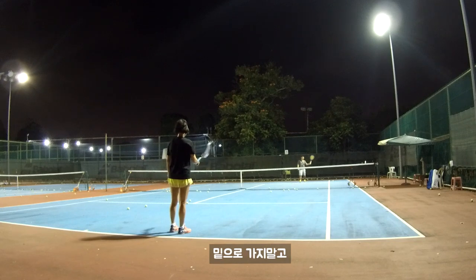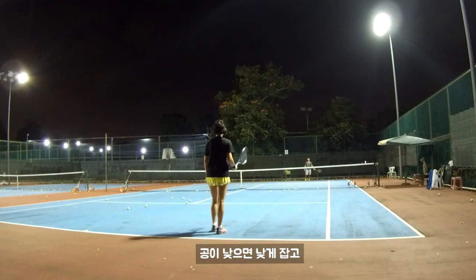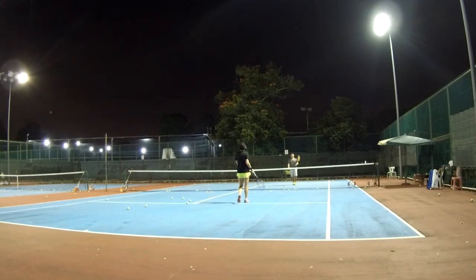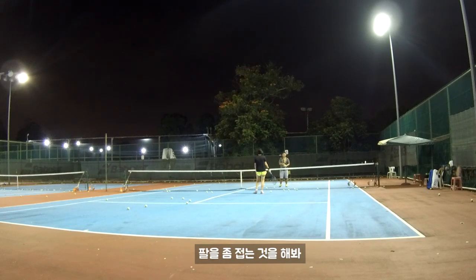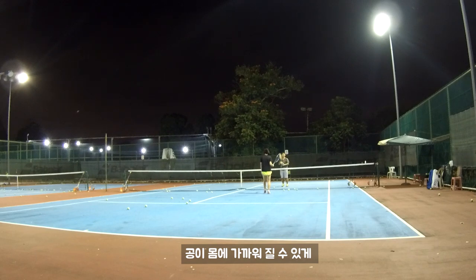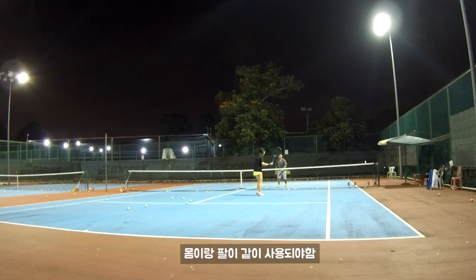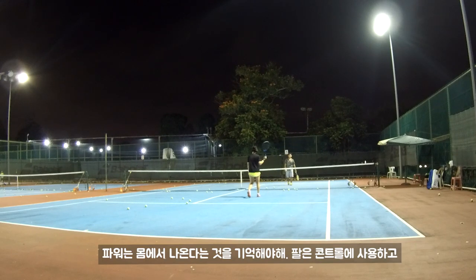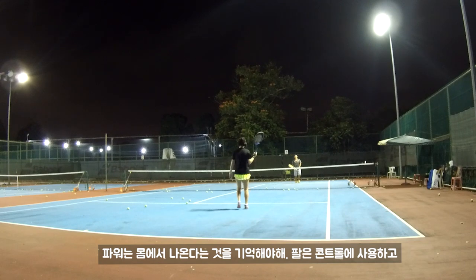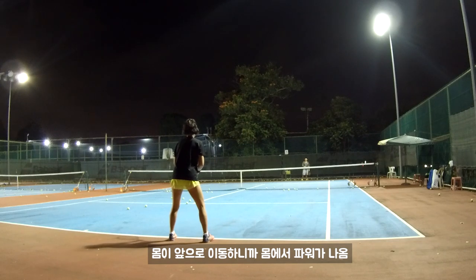Go front. Don't go down. All racket here — don't hold it here. Hold here because the ball was high. If the ball was low, then you can put it low. Put your racket at the same height as the ball — it's kind of a feeling problem. Bend your arms. Don't try to straighten. Bend and swing. Get closer to your body — every time your arm is doing one thing, your body is doing another. You need to complete them together, arm and body together. The power comes from your body — your arm is only for control. Just let go and your power will come from your body because you're running.